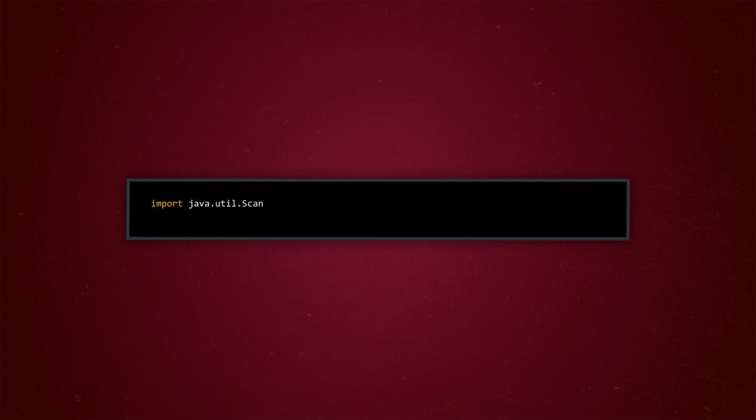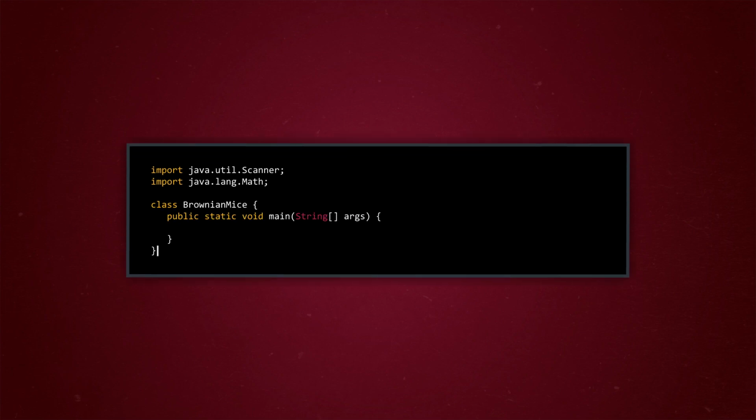Programming languages work really well with math, so this will make our lives a lot easier when it's time to code. The final distance from the radioactive source will just be the difference between wherever it ends up on the line and its starting point of 0. And now we have the basic outline of our program, which means that we're ready to jump into some Java code. First up, we'll import the scanner and the math class from the Java standard library, as we've done for other radioactive mice programs. Inside the main method of our program, we'll define some key inputs.